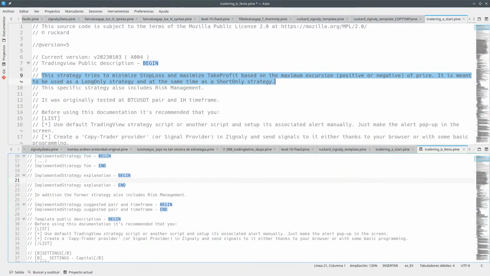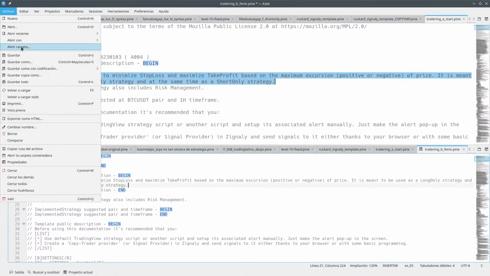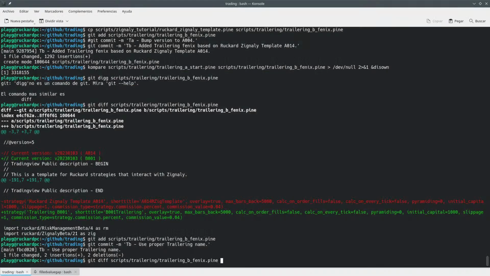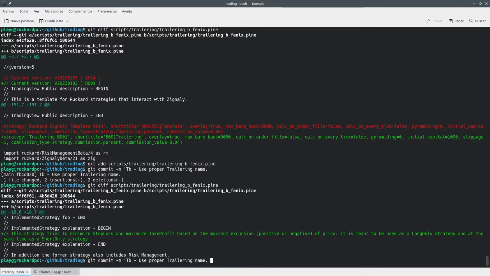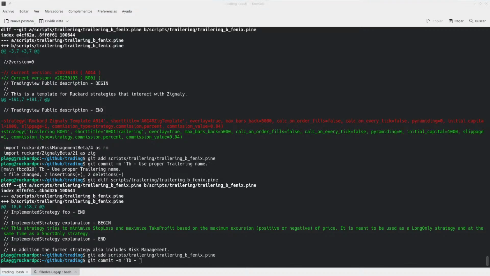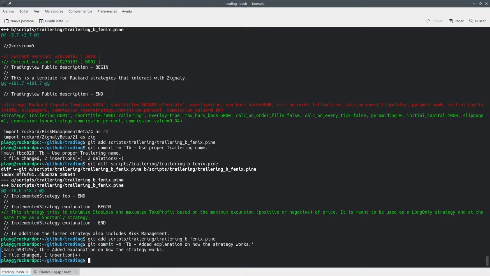So here you are. So this is the explanation, and now I should be able to see it in only one line. That's nice. So added explanation on how the strategy works. Okay, this is nice.